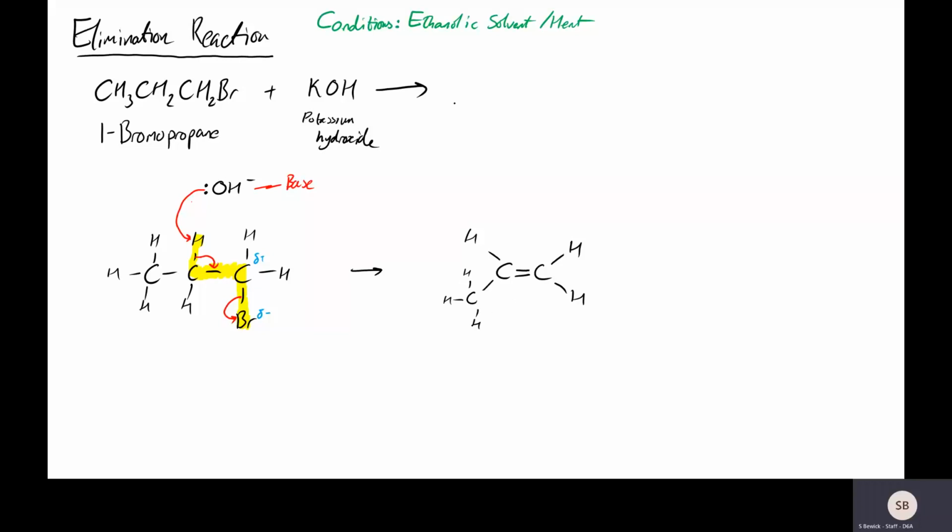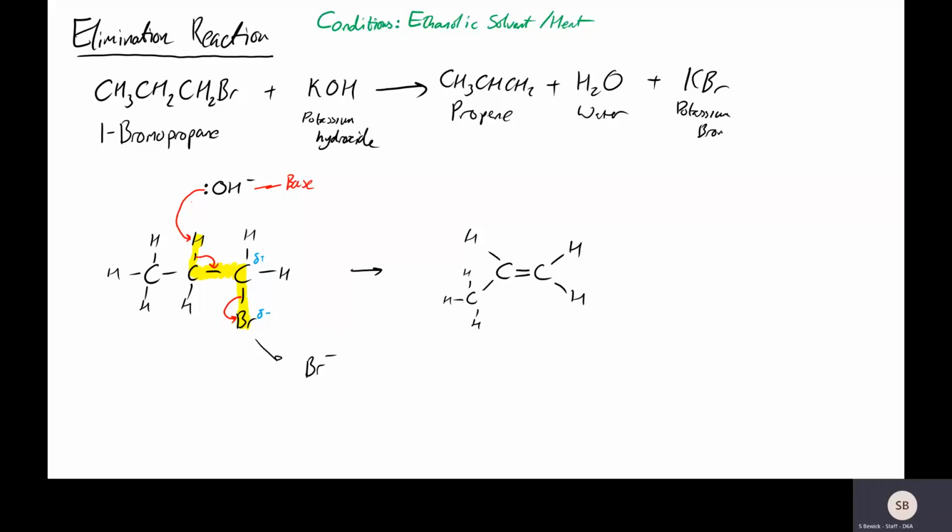So basically what we've got now is propene, CH3CHCH2, propene, and we now think what else we've formed. In that first step where the hydroxide takes a proton, we've now got 2 hydrogens and an oxygen. That's water. And the potassium we're saying is a spectator ion. This bromine here, that came off as a Br minus, so we formed potassium bromide.